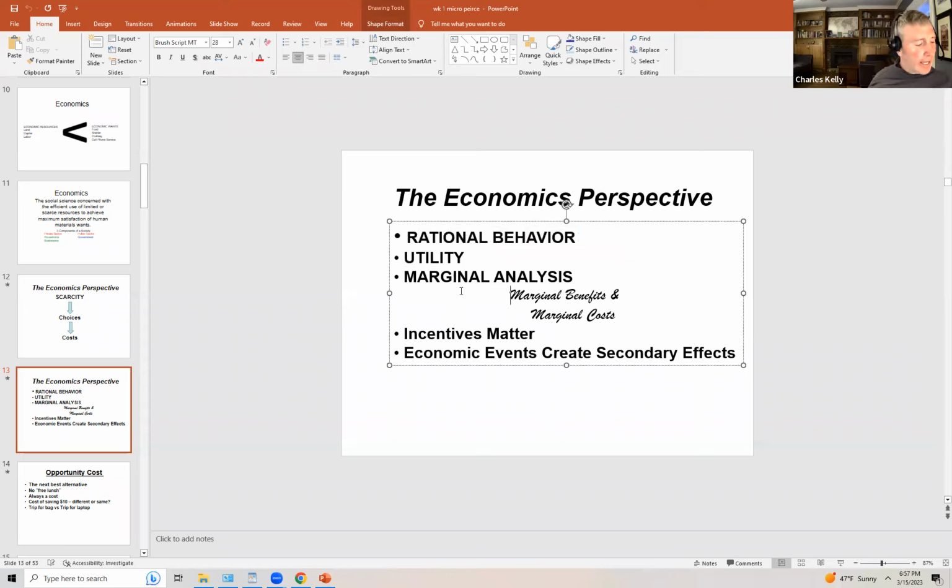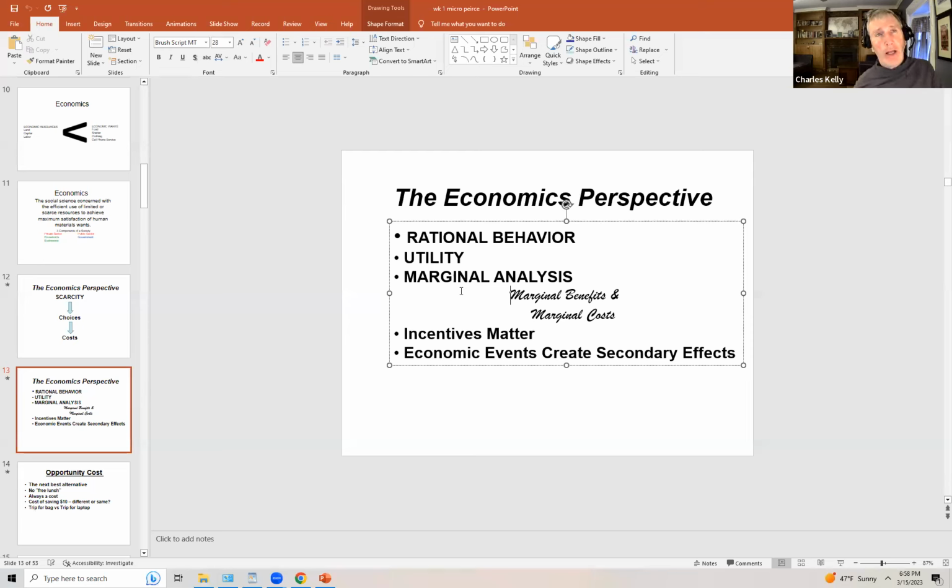Now, this next idea, economic thinking, is marginal thinking. So if you're taking notes or jotting down ideas, this one's important. Most decisions in life involve changes in the status quo. So economists think at the margin quite often. They use marginal analysis. What does that mean? Here's what it means.